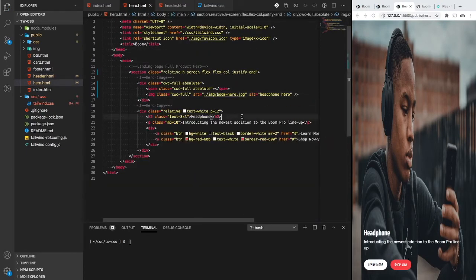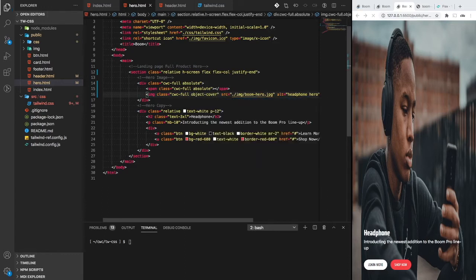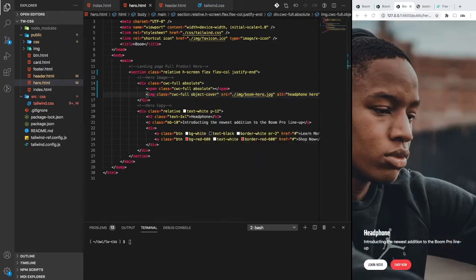So how do we fix that so it doesn't look so distorted here? In background image there's something called cover and contain. There's something called object that does the same thing. So we do object cover, and that gets our image back to normal. Now it's zoomed in a lot.